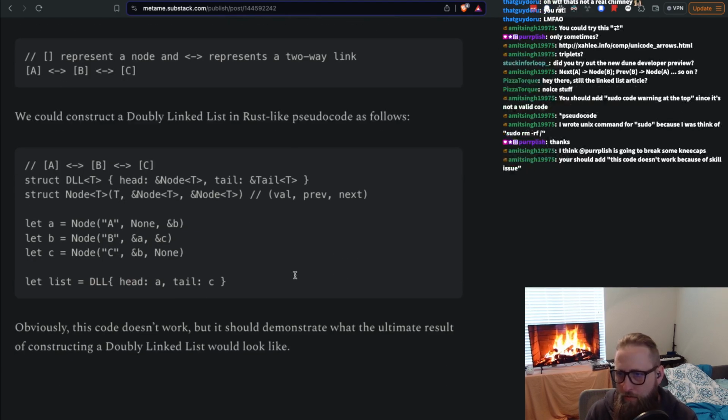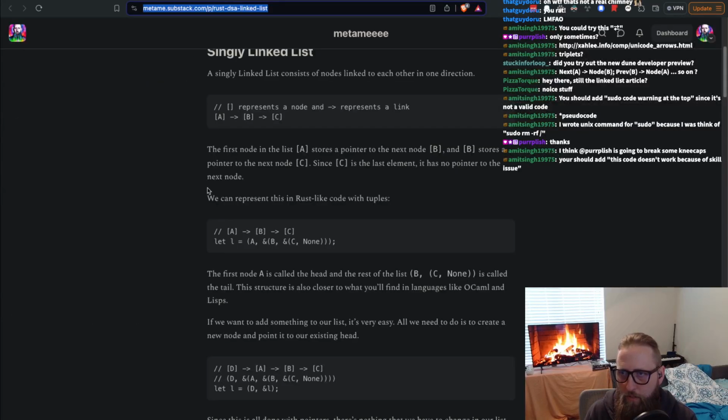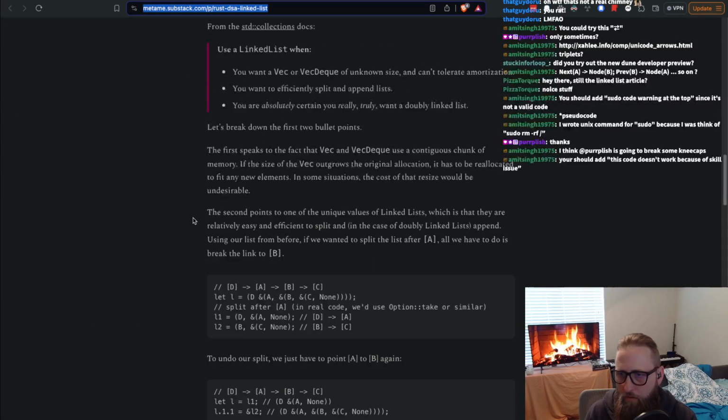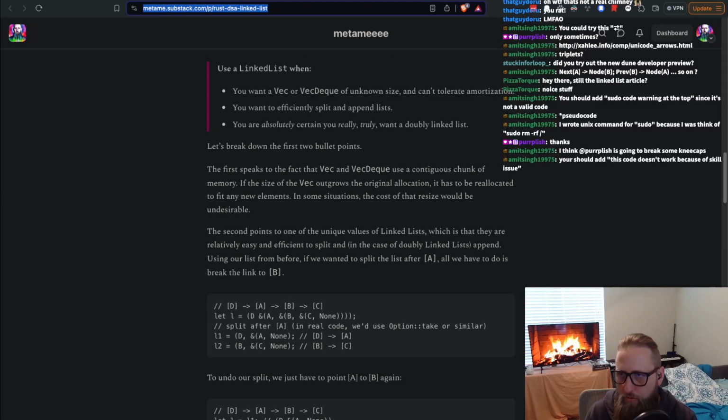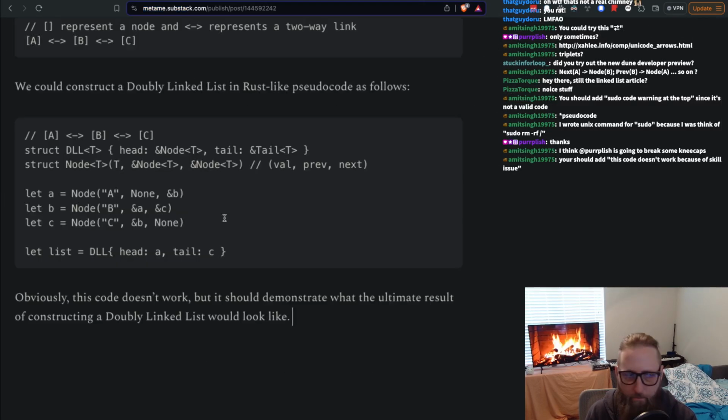So this is what a doubly linked list is. I guess last time I just had one huge section because of skill issue. No, I just didn't want to. It's just to illustrate the point.